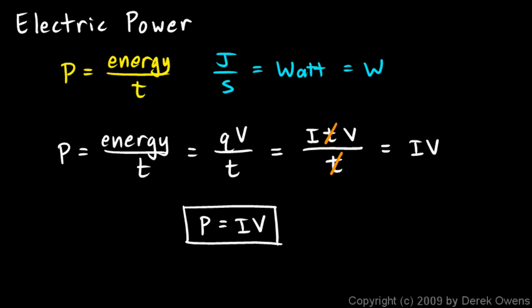Now we'll do some examples with this, but hold that for just a second. I want to do a little bit more with this equation first. Take this equation P equals IV and let's take Ohm's law. Ohm's law says that V equals IR. So let's take that and substitute it right there, and that gives us P is equal to I times IR, which gives us I squared R. So that's another equation for power.